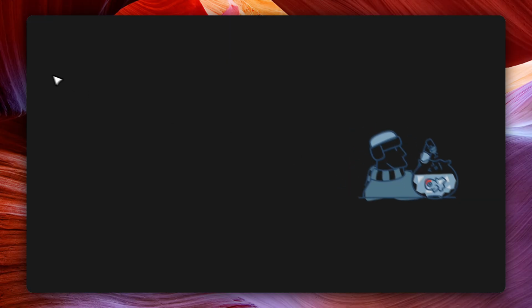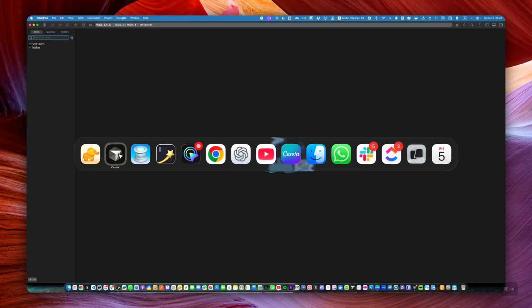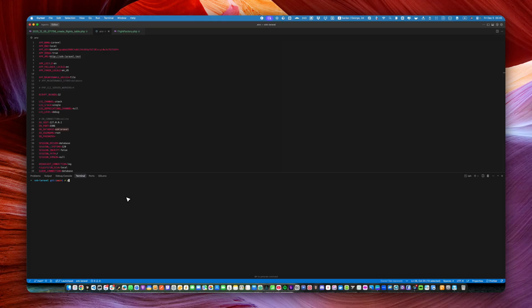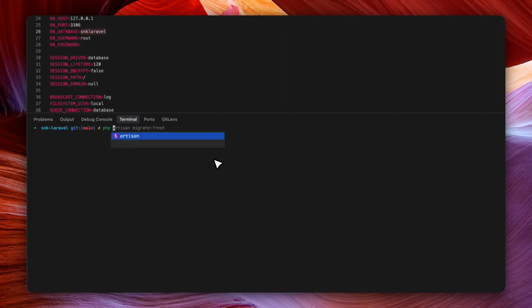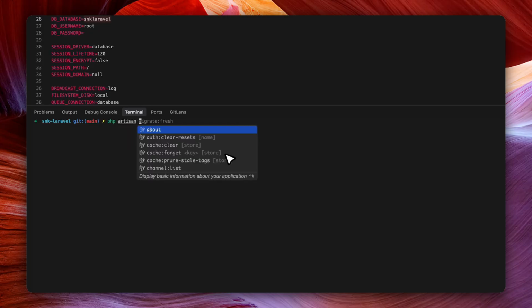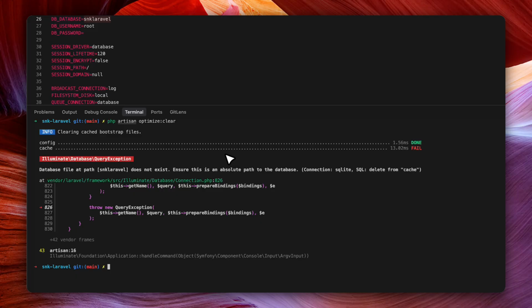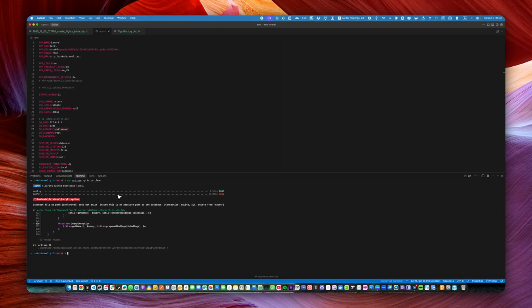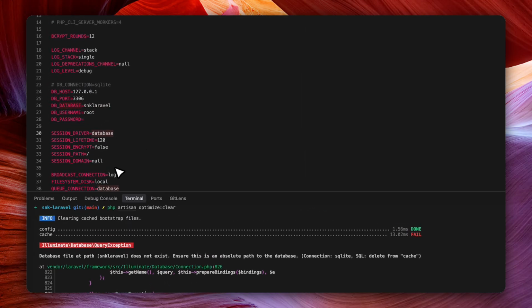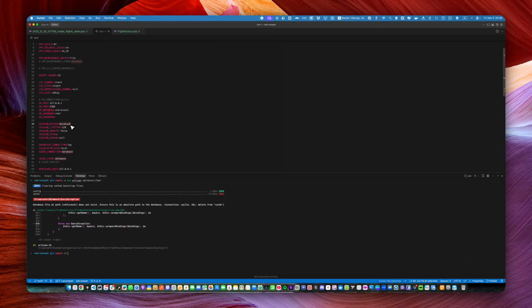Let's open this, and right now we see there's nothing here. We'll run php artisan optimize:clear, just to be 100% sure. Since we're using the cache store as database, this is going to be a problem.